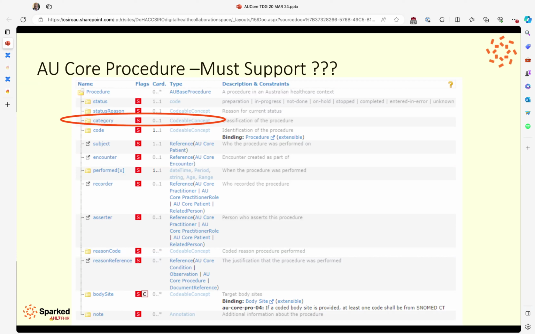Dylan, you've got a comment. Didn't have a binding. Is that just completely open? No, it has one in the FHIR suite.